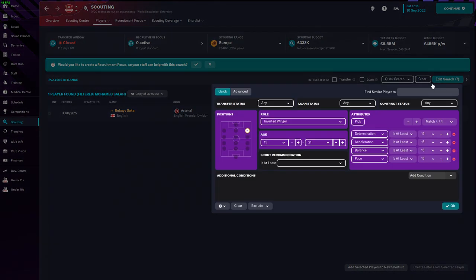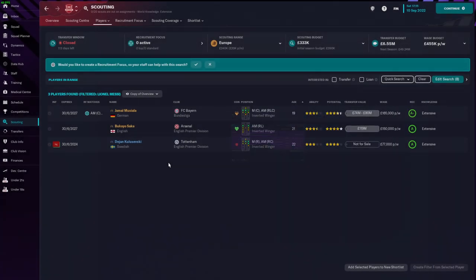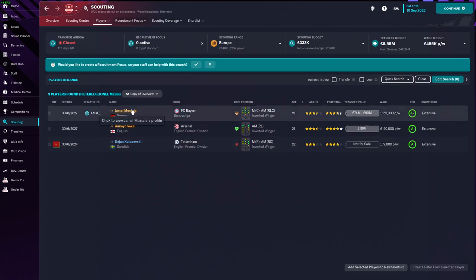But let's say you want to find someone who's also like Messi. You can pick Lionel Messi, make the age under 23, and then you get some of the best players in the world who are under 23 who could be potentially as good, if not better, than Lionel Messi. Jamal Musiala is a wonder kid. He's one of the best players in the world. As you can see, I've already added him to my shortlist, which is why he's gold in color. He is a very good signing.